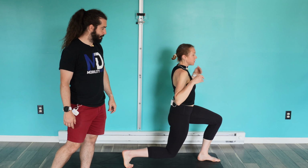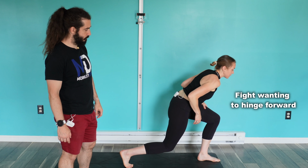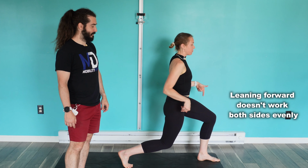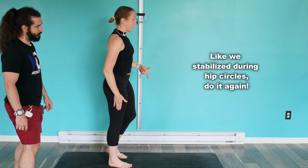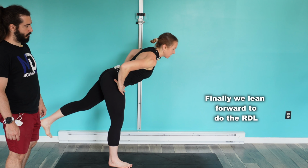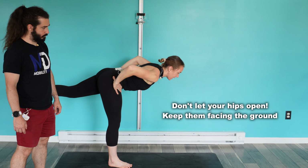So when I'm here, we just did that lunge stretch so then I can stay open. What I see most frequently is people will lean forward. Now I'm just putting all this weight on that quad. We want both sides to be working. So I'm trying to stay as upright as I can. Then as I come back, I'm trying to find that stability on that right leg. And then I'm going to transition into that RDL. I'm trying to keep both sides of my pelvis pointing down that whole time.